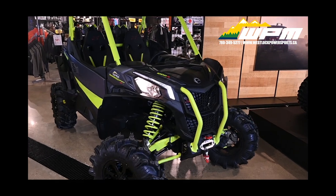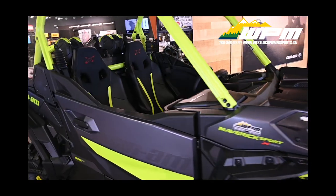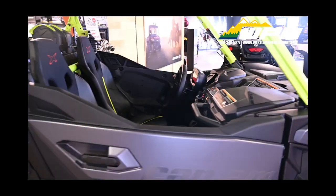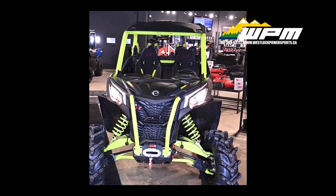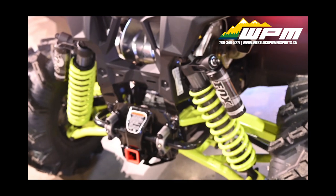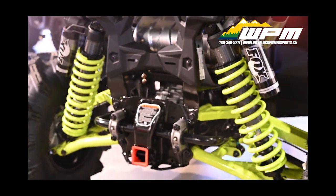Haul through the mud. The 100 horsepower, smart lock, and 64-inch high clearance suspension are your keys to ruling muddy, challenging terrain. The front suspension is a double-arched A-arm with sway bar, and the rear suspension is an arched torsional trailing arm with sway bar. The wheels are 14-inch cast aluminum.